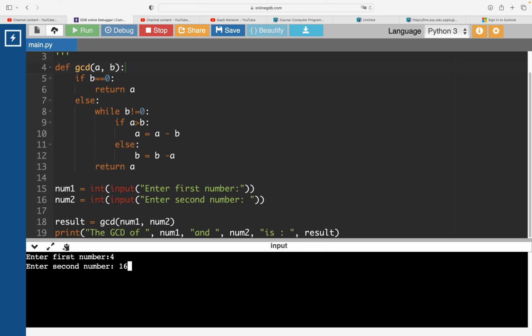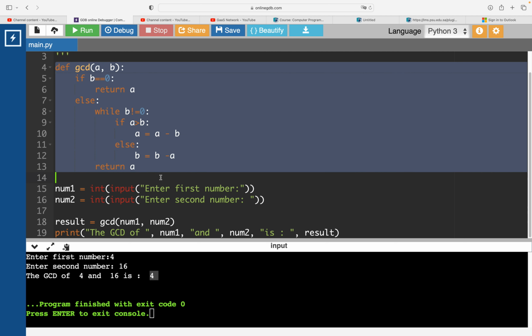What is the largest common divisor between 4 and 16? It is 4, because 4 divides both. That's the largest one. And here you go, that's why it's giving you the right answer here, 4. So the whole thing works like that. You have to remember this code to find GCD. If this question comes in the exam, it's going to come exactly the same way as it is on the screen.